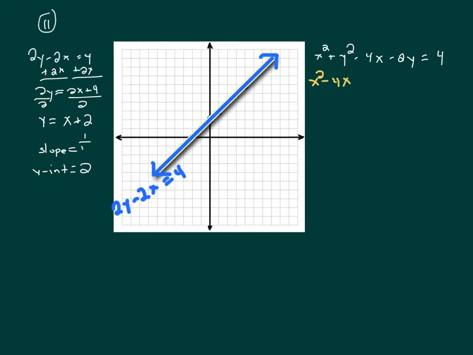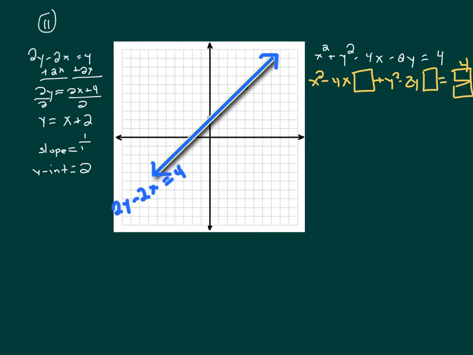And let's put an empty box. We'll fill that in a minute. Then we're going to take our y's and group those together with an empty box. And on the right-hand side of the equation, I'm going to have to kind of squish this. We're going to have the 4, but we're also going to add to that 4 two empty boxes, because whatever we add to the left-hand side of the equation, we have to add to the right to keep it equivalent.